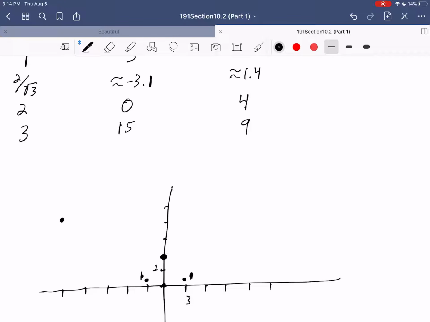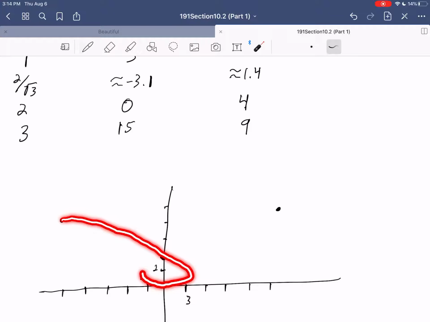And then we get 15, 9, so we get something sitting over here. So again, we go from here to here to here to here to here to here to here, back to here, and then out to here. So if we draw that in, it looks like it should be something that sort of comes through like this, goes vertical there, turns around, goes flat, vertical again, comes back, and then goes out to there.